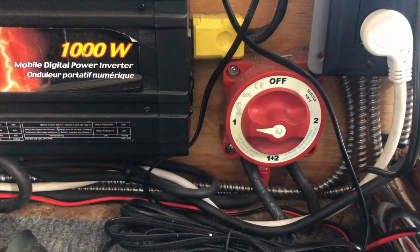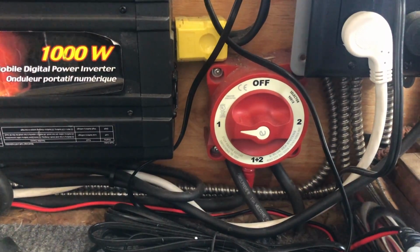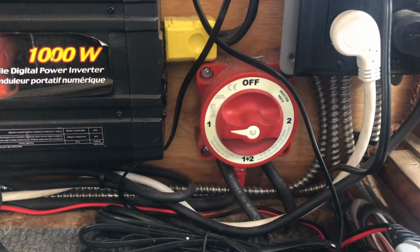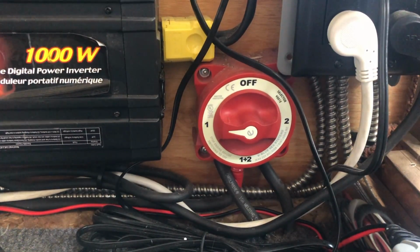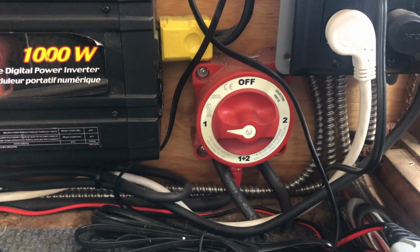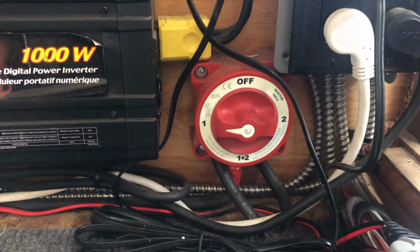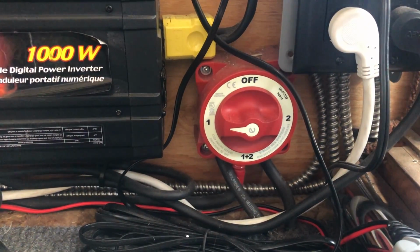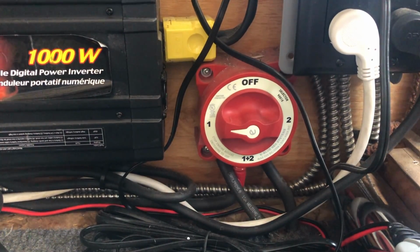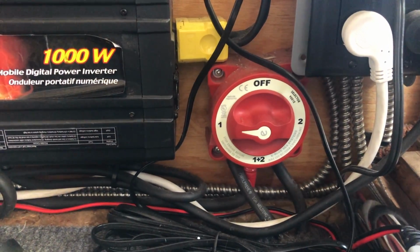Down to the right of our pure sine wave inverter, we have a battery switch. When it's on number 1, that is just the 2 coach batteries that we have that are wired in parallel. When it's on 1+2, it's using the coach and the motor batteries. And when it's on just 2, it's accessing just the motor battery. We've found this really useful before we replaced our motor battery, because we could switch it to 1 and 2 and use the house batteries to start the vehicle if the motor battery is dead.